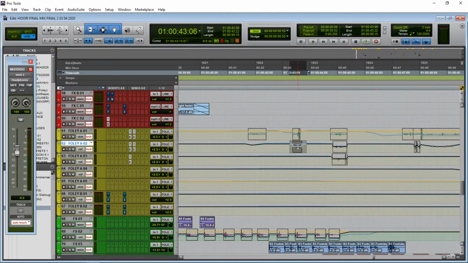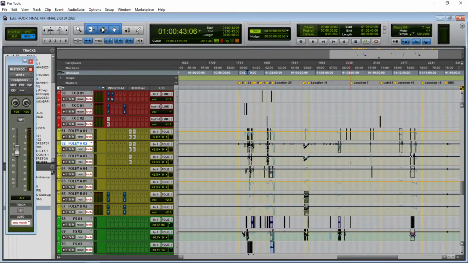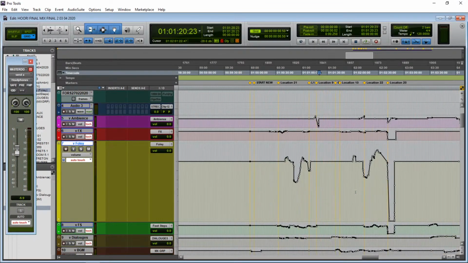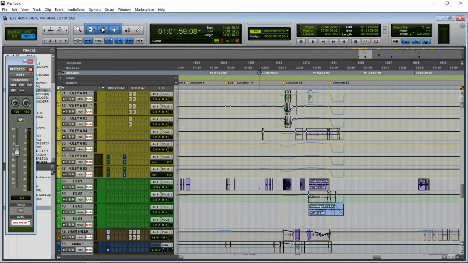If you decrease it by say -3 dB, here also it's decreased by -3 dB. I used VCAs during the final mix, and this is a final mix session, so that's the reason you can see VCA. I wanted to create a perfect balance. We use VCAs during the final mix session.